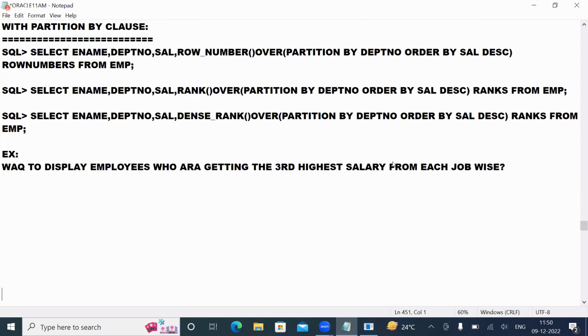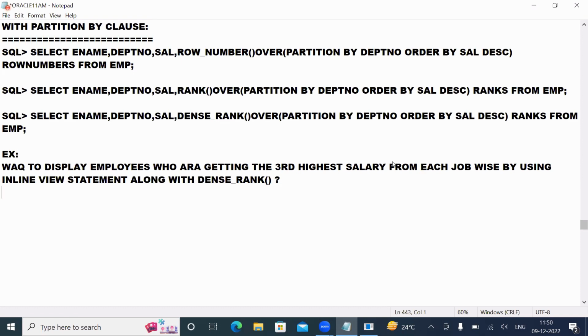Okay, now from each job wise, I need to find out my highest salary by using an inline view subquery statement along with the dense_rank function.